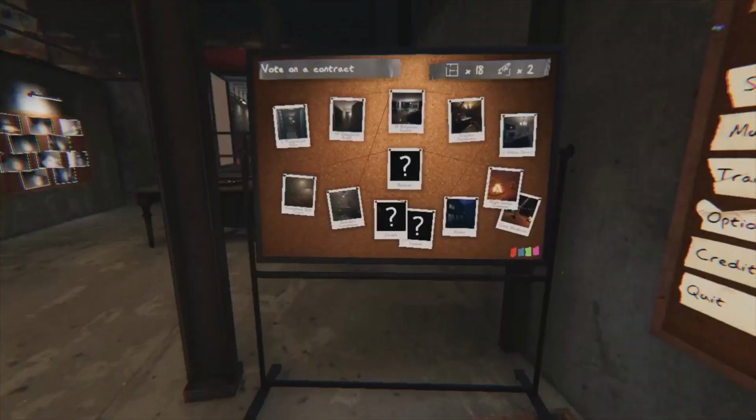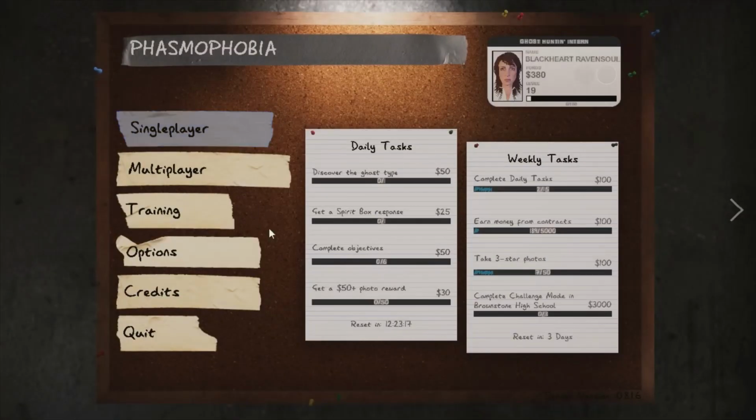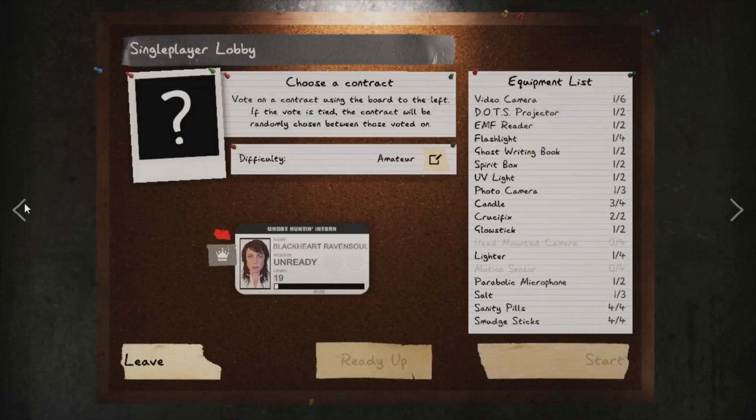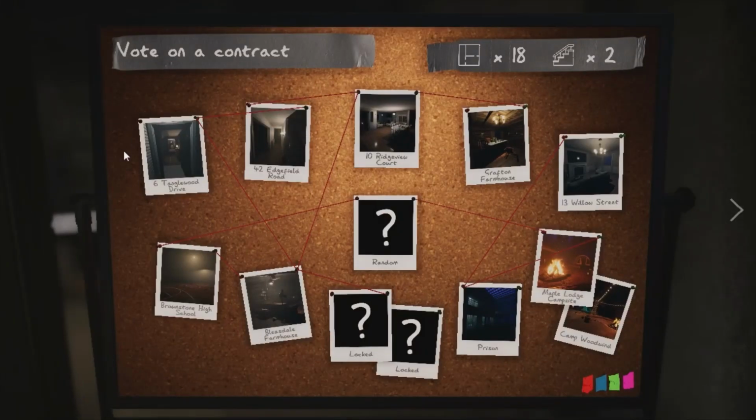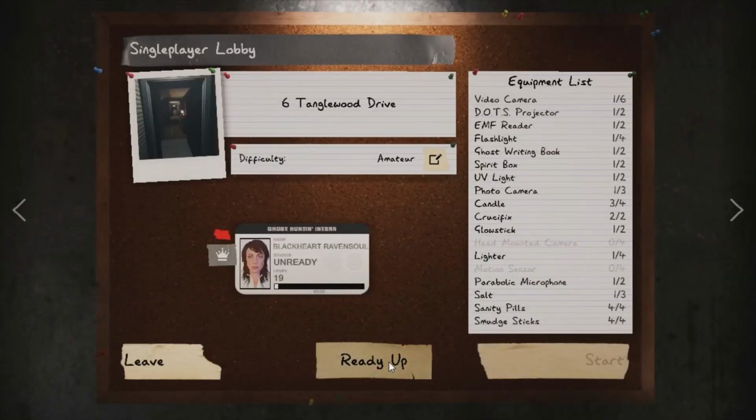We're gonna be continuing our exploration of the cursed objects. Last time we messed with a Ouija board and got ghosts to hunt for the first time. And now we'll see what other cursed objects we can find. Let's go.